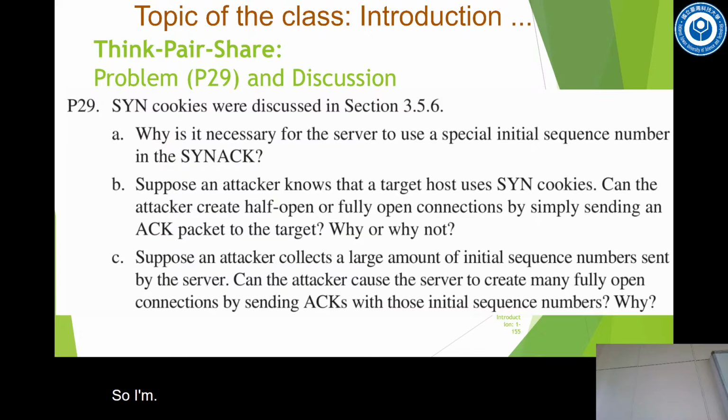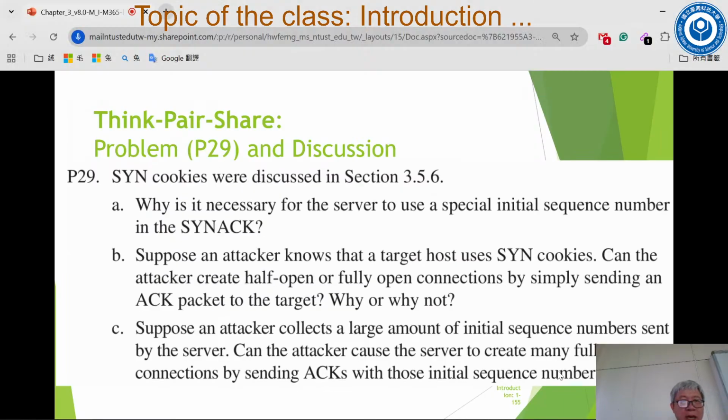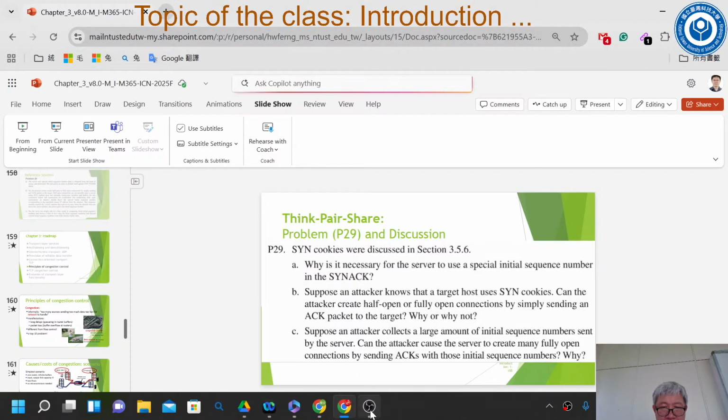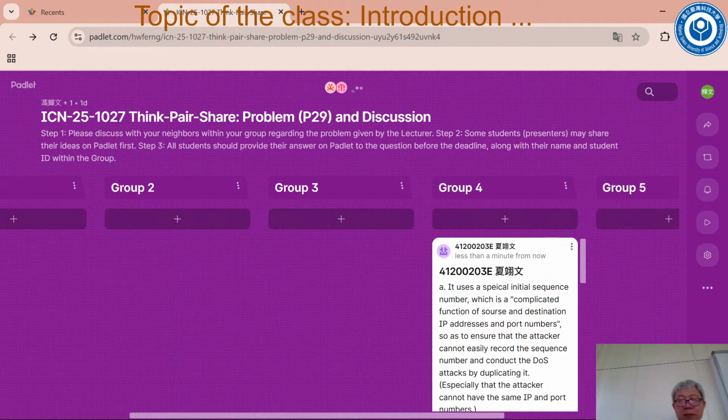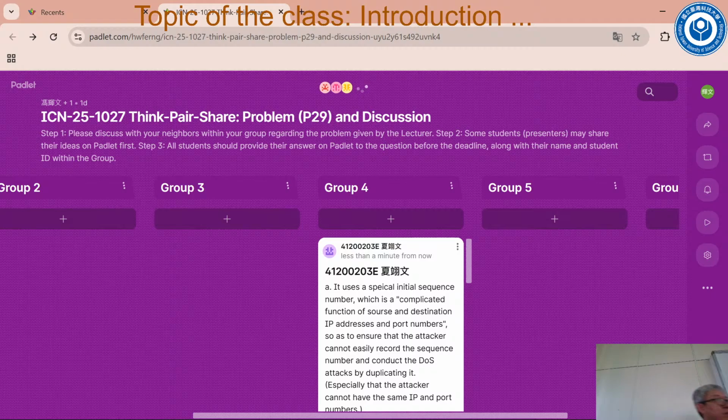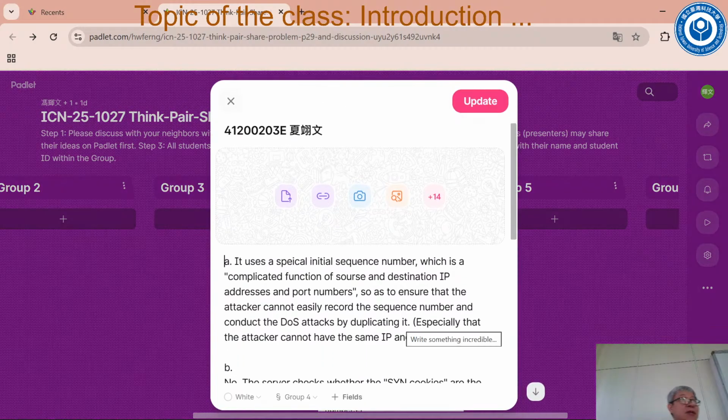1 minute further. If you finish it, you can upload your answer for reference. So anyone want to try to share your idea? If yes, yeah, we have a group full. So Yixiang, you want to share your idea with us? Okay, right? So you just come to the front desk, this one. You can use my mouse there for sure. And right now, 2 minutes for you, or maybe less than 2. Speak louder.